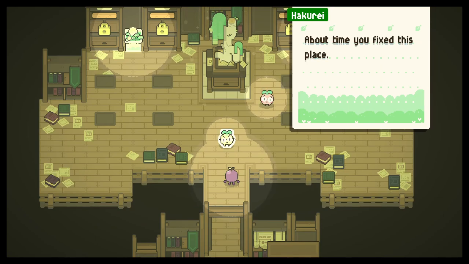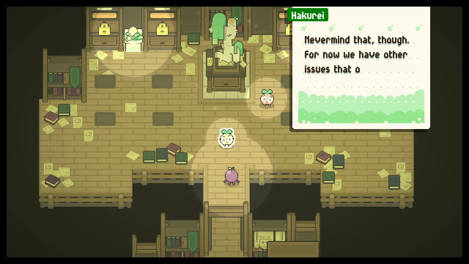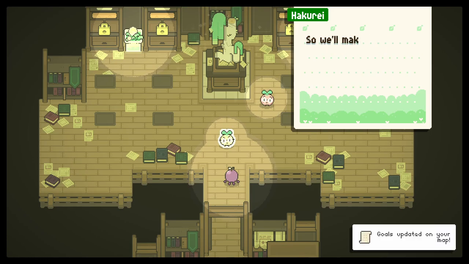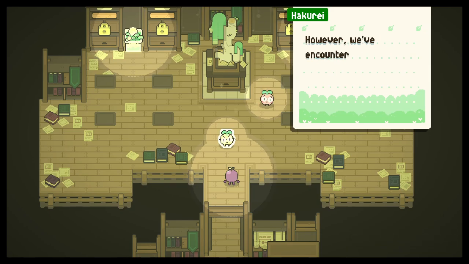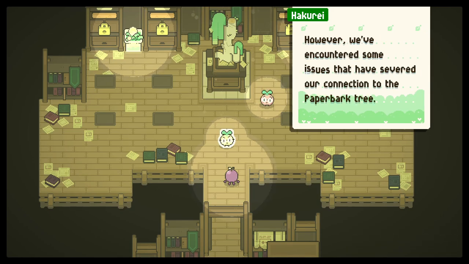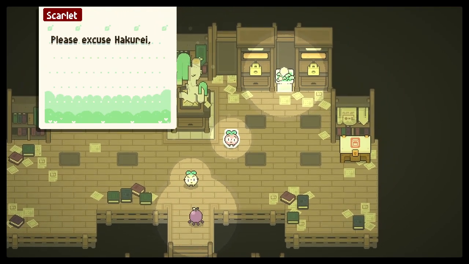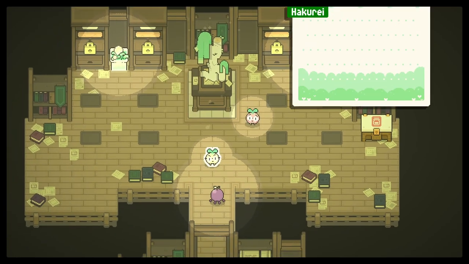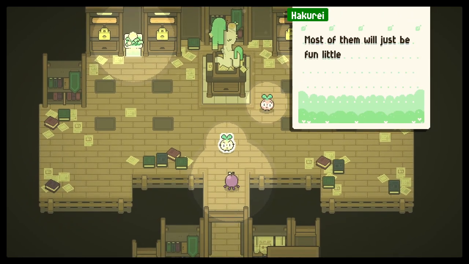Ah, Concord. About time you fixed this place. If Fuji were here, we would have gotten this place fixed much earlier. Never mind that. Though, from now we have other issues that only a guardian can solve. So we'll make do. Before the town was in disarray, most villagers came here in search of guidance. However, we've encountered some issues that have severed our connection to the paper bark tree. Of course, if Plum didn't run off, we would have this place running already, but instead... Please excuse the hackery. It's been trying a week. The place is important to us. We work hard to make sure it works. If you could help us regenerate some books, it'd help a lot for the villagers.